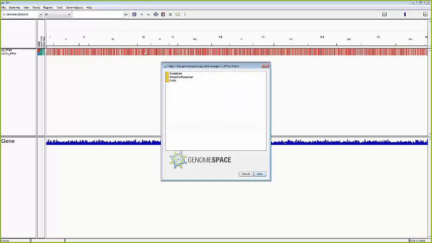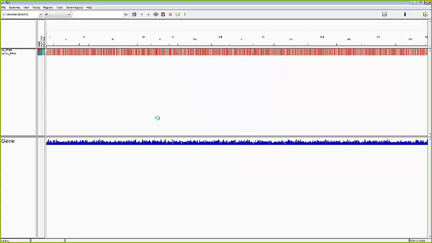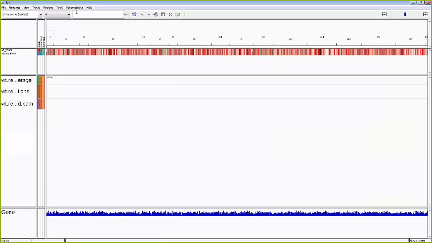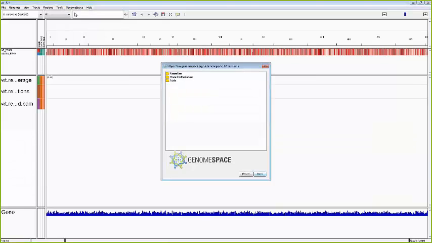So now I'm going to load the wild type sample. Here I have both the BAM and the BAI file, but all I actually need to do is load the BAM file. IGV will automatically know, as long as you have these two files in the same folder, what index is being referenced. So I'm going to load the BAM file. We just loaded the wild type one. Now I'm going to be loading the knocked out version.